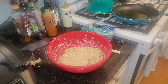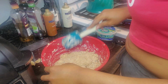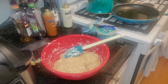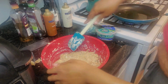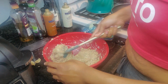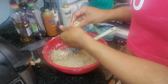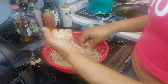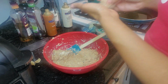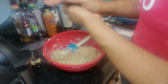I'm gonna go ahead and get rid of my recipe book because that's the only thing I'm cooking from it. But yeah, I need to make a total of 24. Man, I'm not a fan of that. It didn't say what size these are supposed to be either. I didn't read it exactly, so I'm just gonna do the best I can and call it good. I'm just gonna count as I go.